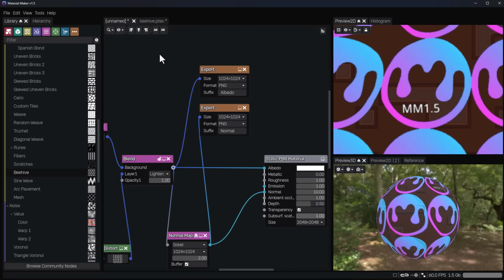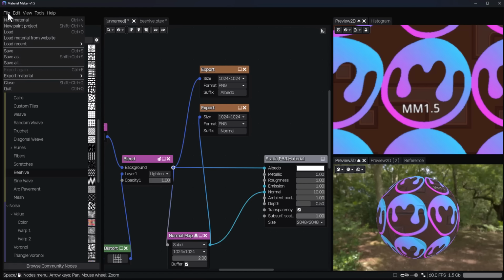Now, outside this, there's also another impressive stuff that this tool currently does. And it is the fact that you can texture paint. Although this is still in experimental, but it is worth exploring so that you guys can have an idea just in case you like to try it. And to get things going is pretty simple. All you need to do is go over to File, go all the way to New Paint Project.